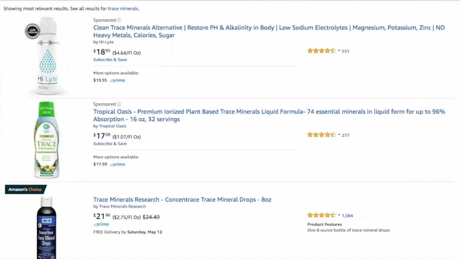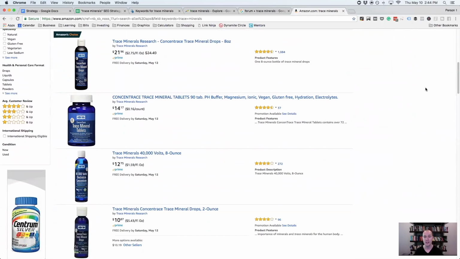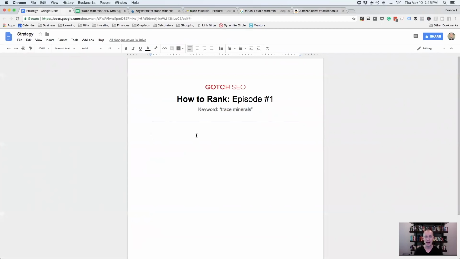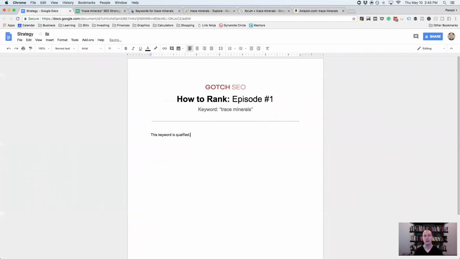So as you can see, there are definitely products just for this specific topic. So that's a good sign, because it's showing that companies are willing to invest into this topic. So there's a lot of money in this topic. So that's a good sign, because one of the biggest qualifiers is actual cold hard cash. So this is a really good sign. We can basically conclude that this keyword is qualified. And there are so many factors showing that this keyword is qualified, so it is way overqualified as a keyword to go after. So now what is the next part of this process?